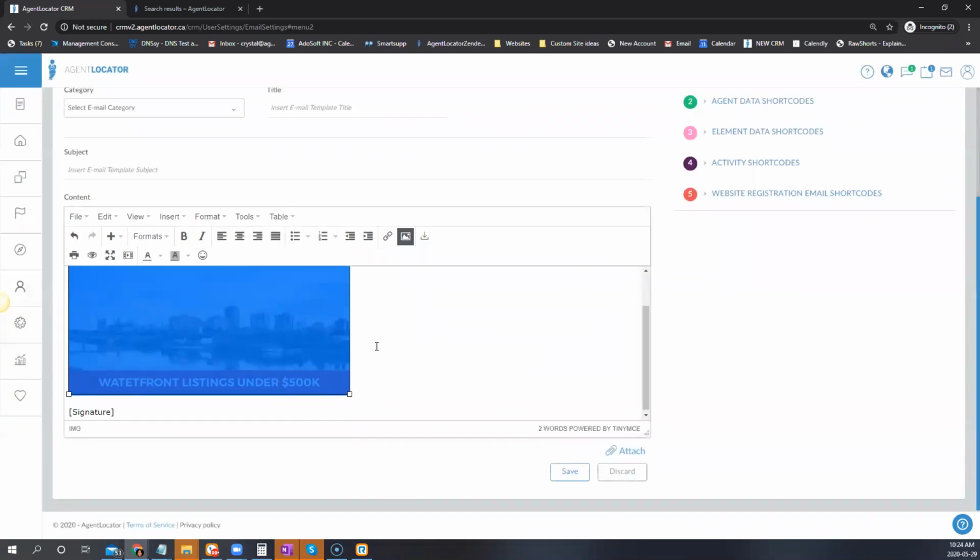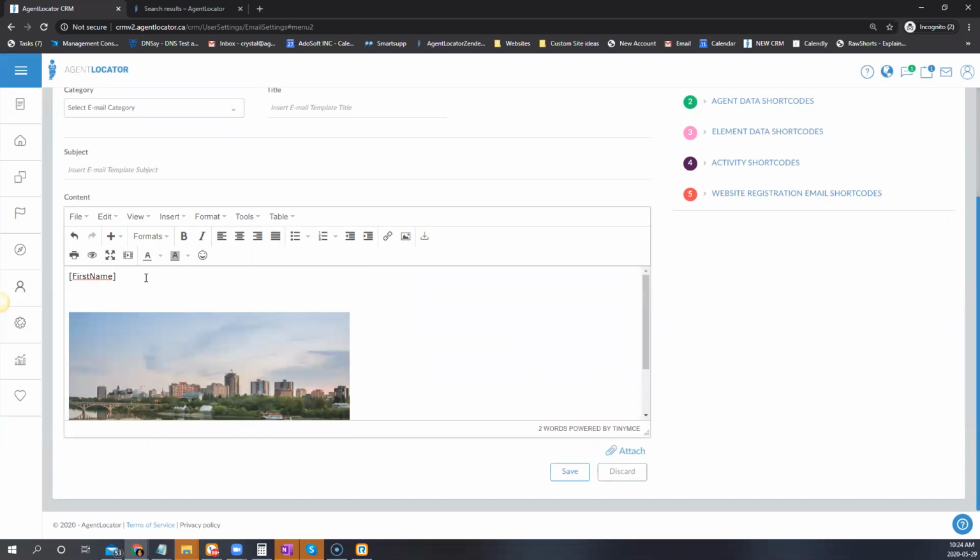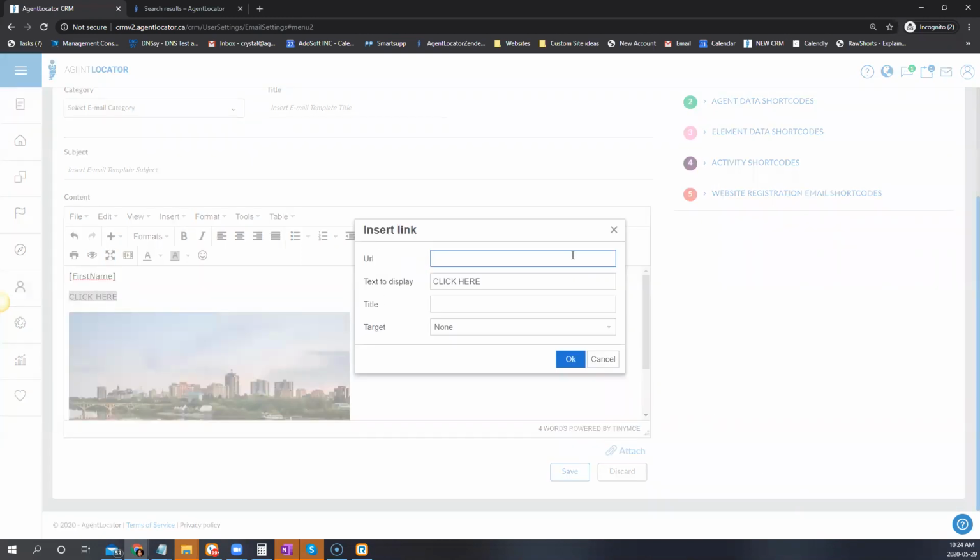Now, some of you do know how to create hyperlinks, some of you don't. So if you're not wanting to throw an image and you just want to do something like, you know, click here, you just highlight the text, and then click on the chain link. And then it's the same idea. You put the URL as where they're going to go when they click on that. And then the target again is new window. Putting a title is not necessary in this case.